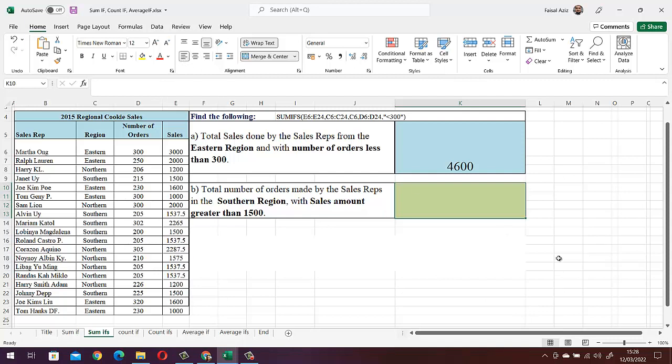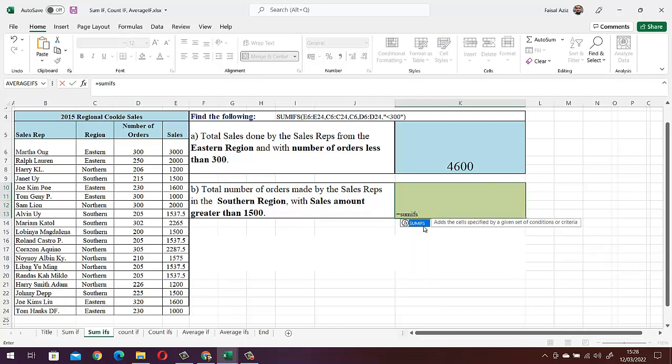Similarly, if you look at the second requirement, it says total number of orders made by the sales representatives in the southern region. Before it was total sales, now here it is total number of orders. So let's have a look at how we can calculate it.